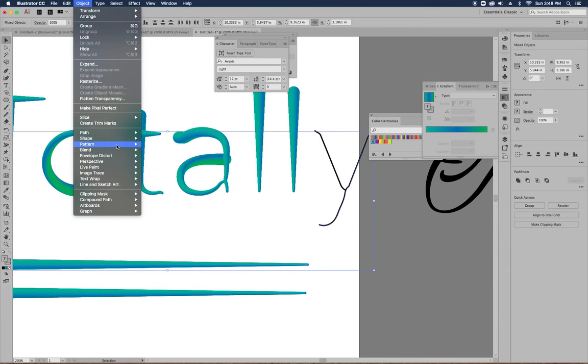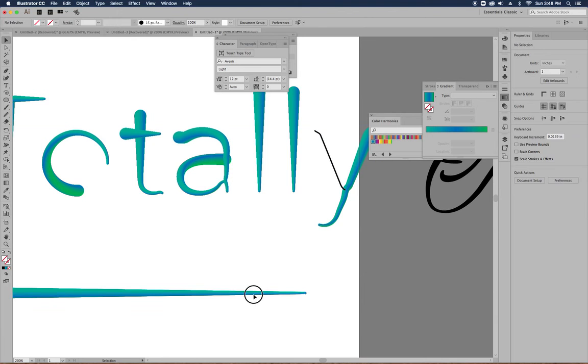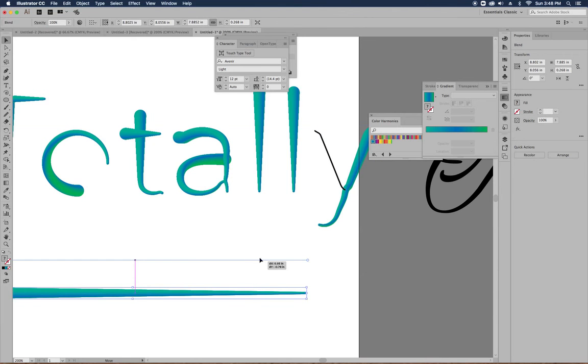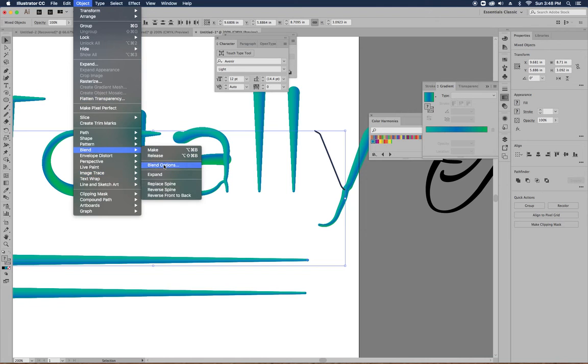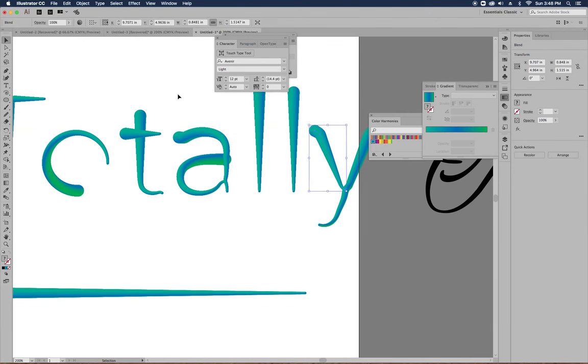Almost done. Object, blend, replace spine, and last one. Object, blend, replace spine.